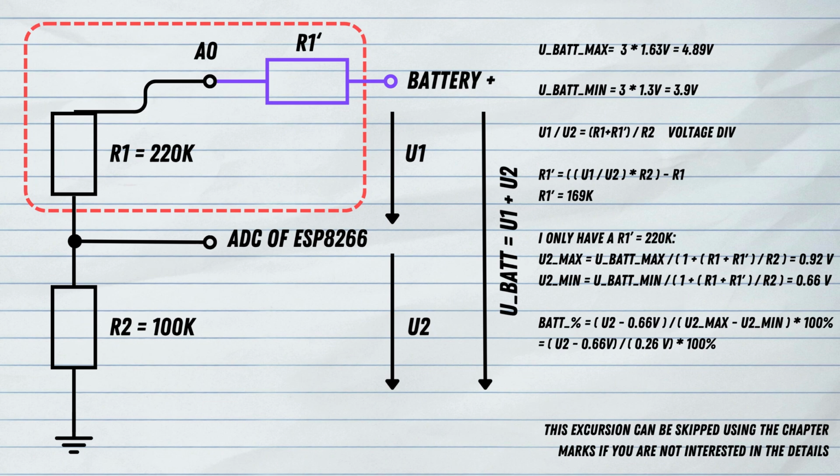So this is what we do, and we can calculate this with a voltage divider. The normal equation for the voltage divider is U1 divided by U2 equals, and then we have R1 plus R1 with the accent, so those two added together, divided by R2. And if I calculate this with this formula, then I get an R1 value of 169 kilo ohms. Actually, I don't have such a resistor at home, so I only have a 220 kilo ohm resistor. And with that I have to kind of recalibrate the whole calculation.